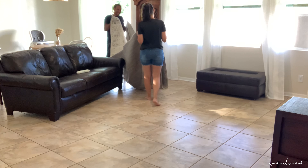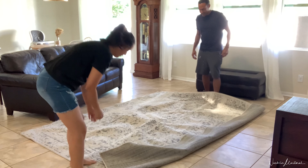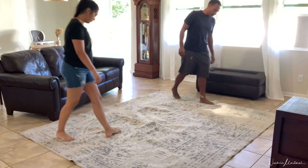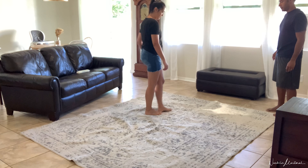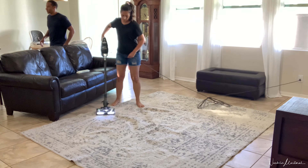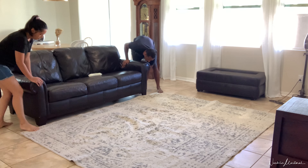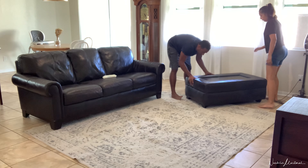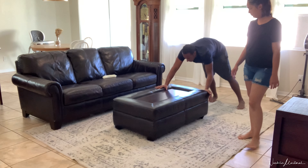We brought it inside again with the help of my very handsome husband. And as you can see, it's a little wrinkled from being folded over the fence, but it's fine — it has now settled. Don't worry too much about the wrinkles; if you hung it up, it's going to go away. I'm now vacuuming just to get rid of any dust particles, and now I'm putting the furniture on top of it to help the wrinkles come down a little bit faster. I'm letting my husband do the heavy lifting here and I'm supervising — I am doing a good job at that.